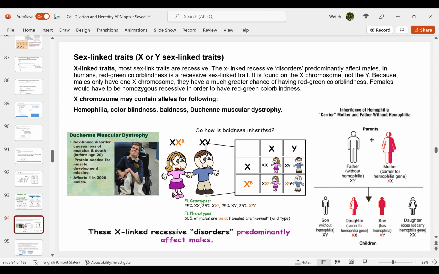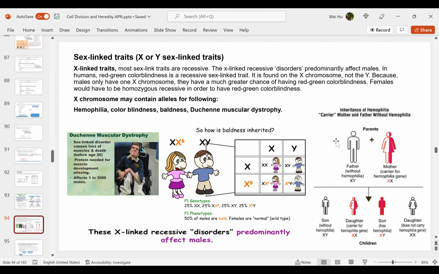Another one is, especially for men, sometimes you walk on the street and see a young man, maybe 30 years old, who doesn't have hair. This is a kind of disease. They call it baldness. Another one is colorblindness. Someone cannot see the difference between red and green. The last one is quite severe, called hemophilia. Hemophilia is very common in African countries. When you cut your finger, the bleeding cannot stop. You have to go to hospital.